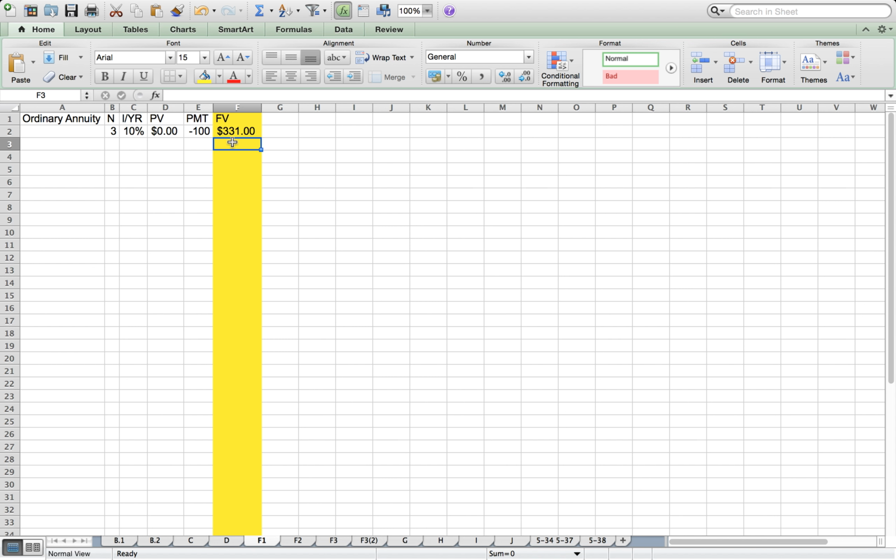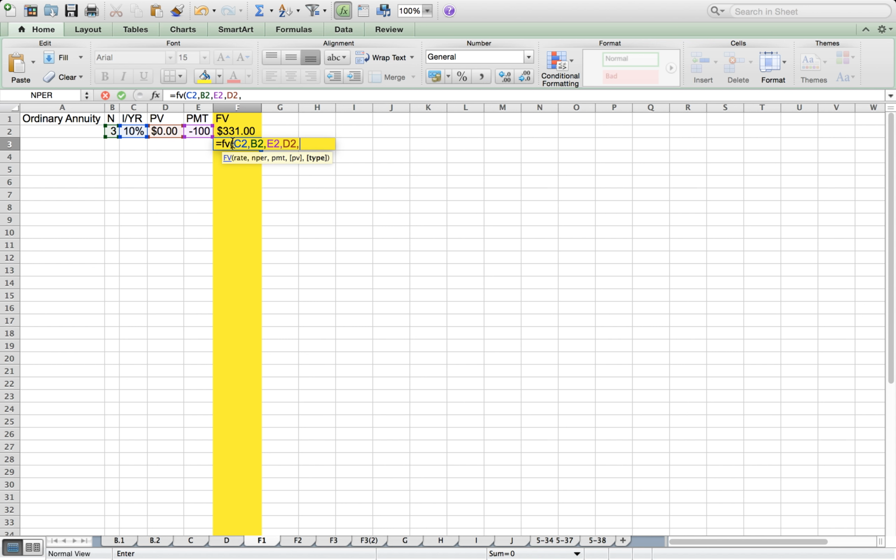Okay, so equals FV, parentheses, put in your rate just like you would before, your number of periods like you would before. Payment now is actually relevant. This is different. Now, with annuities, you're going to have a payment stream, and in this case, the payment's going to be $100. As you can see here, the payment is being entered in as a negative. Present value under these circumstances is now 0.